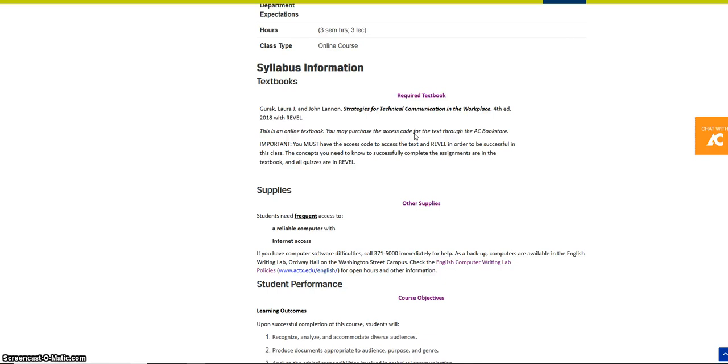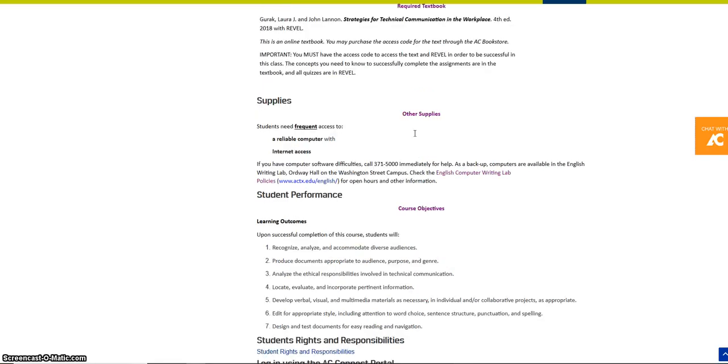If you would like a print version, when you go purchase your access code or you type in your access code on the Pearson Revel website, you will be asked if you'd like to purchase a print book. I believe it's $19.95. So those are available if you need one, or if you don't get that prompt or you're not sure how to order it but you do want a print book, just please let me know and I'll reach out to our Pearson textbook representative.